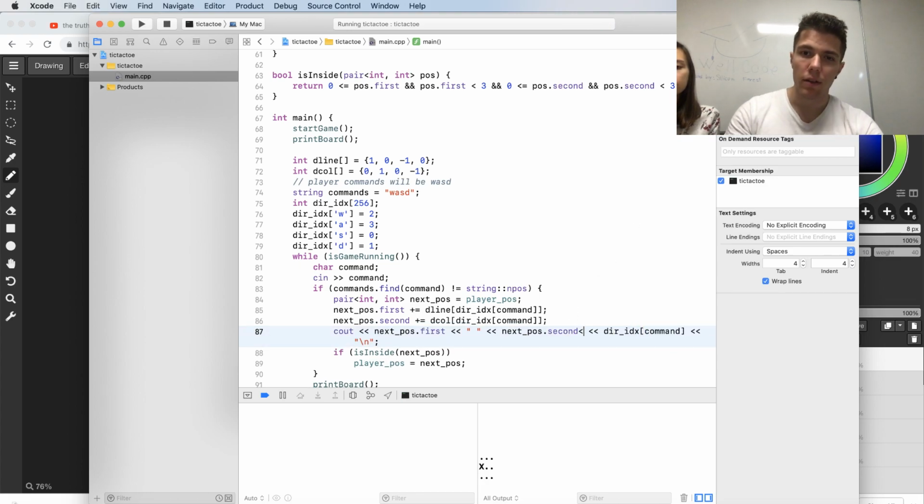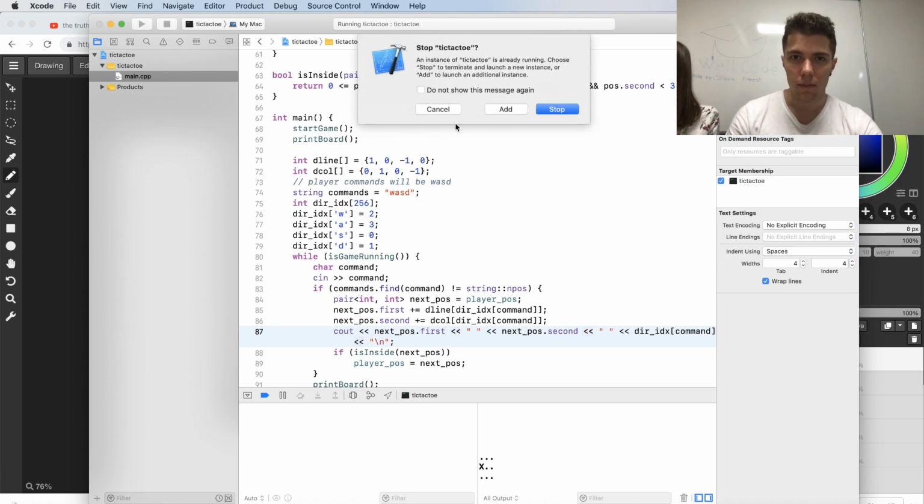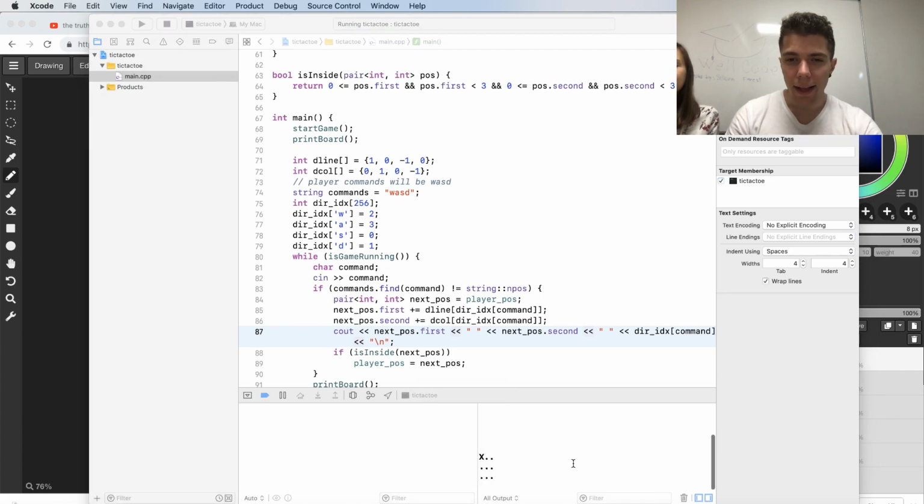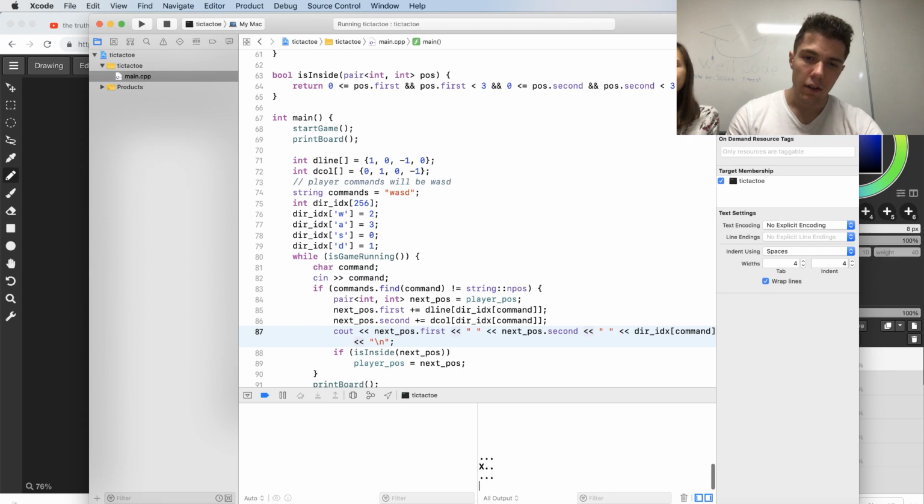So I'm going to print also the direction index. And let's check again. So first of all, the direction index is 0 for S, and now for another S, it's still 0.